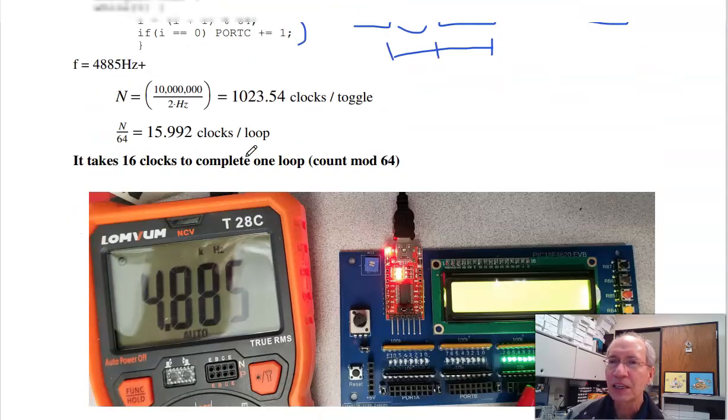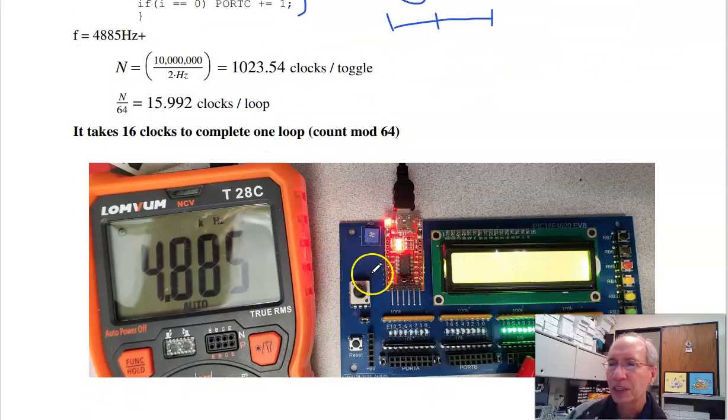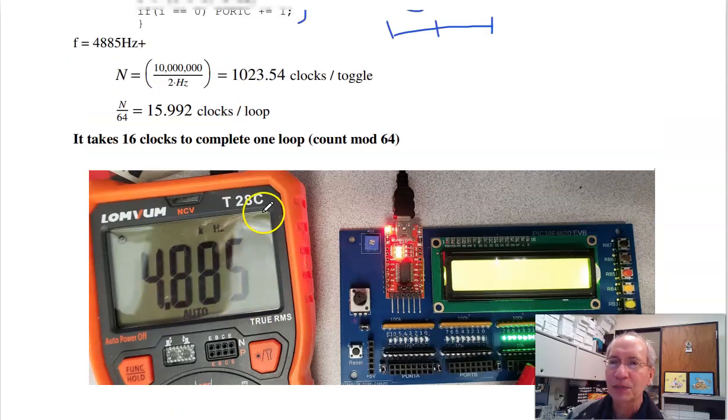So doing that, I take this code, download it, run it, measure the frequency. I can do that by taking the output pin, tying it to a speaker, and measuring using the Piano Tuner app. Or I've got a multimeter that measures frequency, a bit more accurate way to do it. Or use an oscilloscope, somehow measure the frequency on port C pin 0. This came at 4885 Hertz.